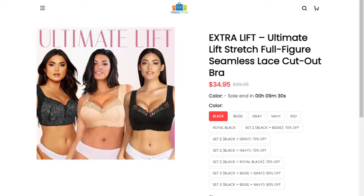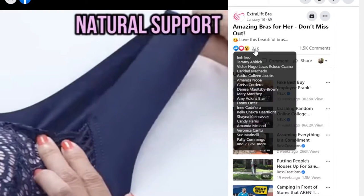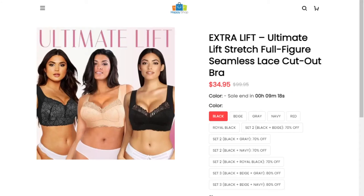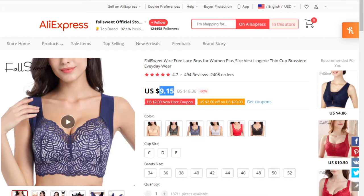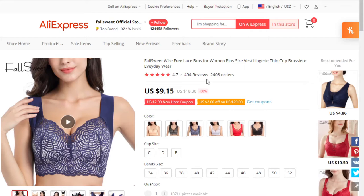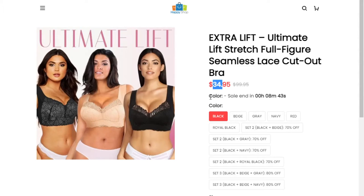Even on this terrible website it's still doing really well — it's still got 23,000 reactions, and the top reactions are love and wow. The price it's currently being sold for on this terrible website is $35, but with a little bit of branding and on a nice website you can easily command at least double that. The price on AliExpress for this bra is just $10 with free shipping to the United States. So even at $35 the profit margin is still really great, but there's so much room for improvement — you can get so much more profit, or sell it for the same price on a nice website and absolutely crush it with sales.